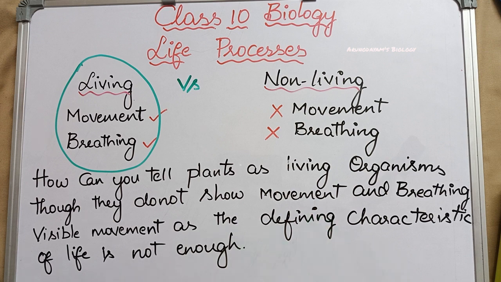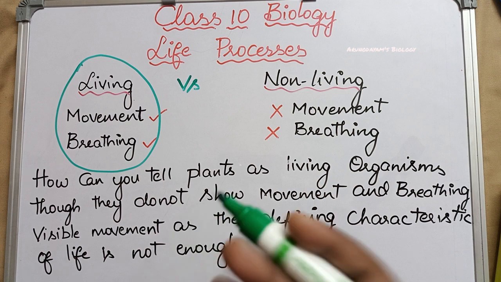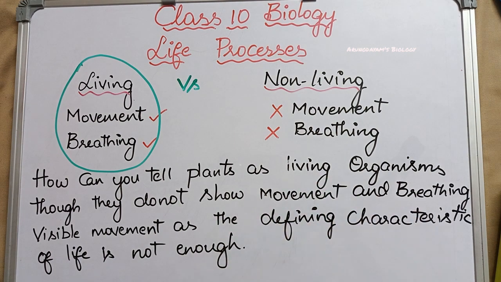Okay, let me ask you one thing. If something is present in front of you, how can you distinguish that as a living or non-living organism? I'm giving you three examples. A dog is running in front of you, a cow is chewing its cud, and a man is shouting loudly on the street. So there are three situations in front of you. Dog, cow, and man. Are all these three living organisms or non-living things? How can you say whether they are living organisms or non-living things?